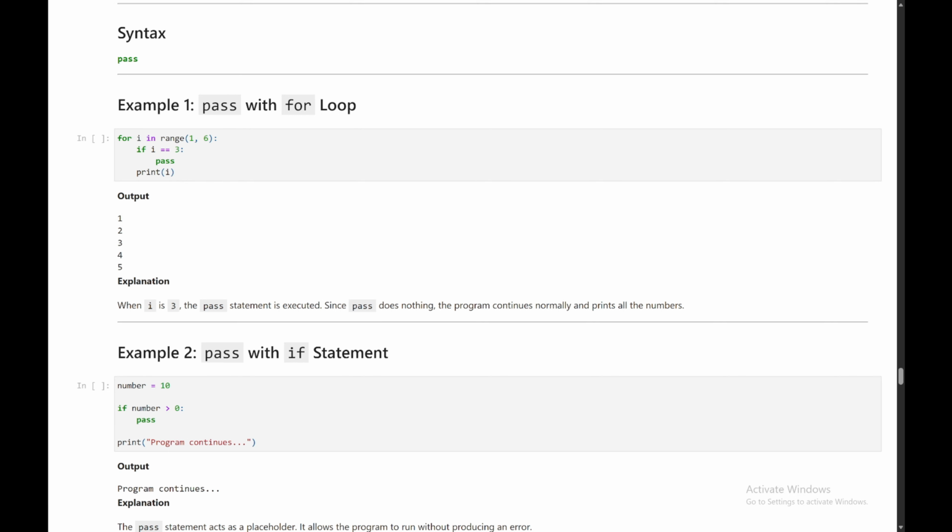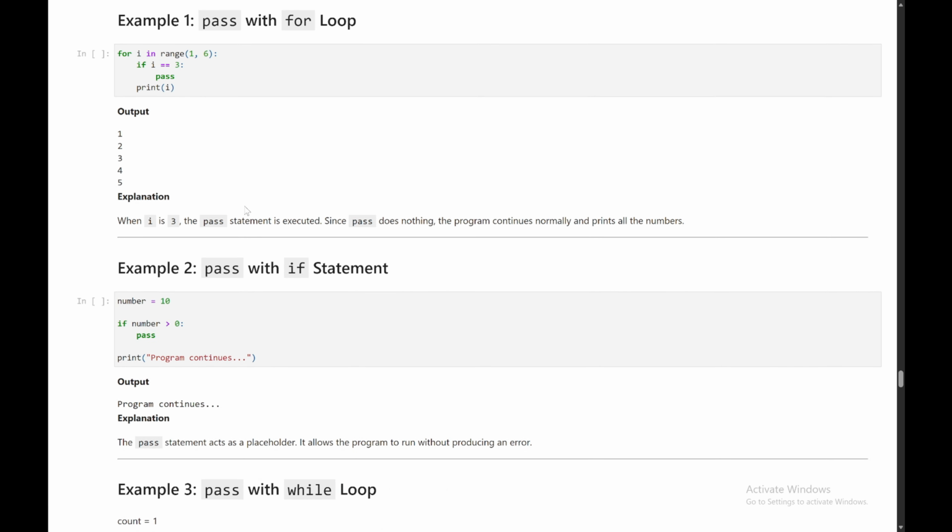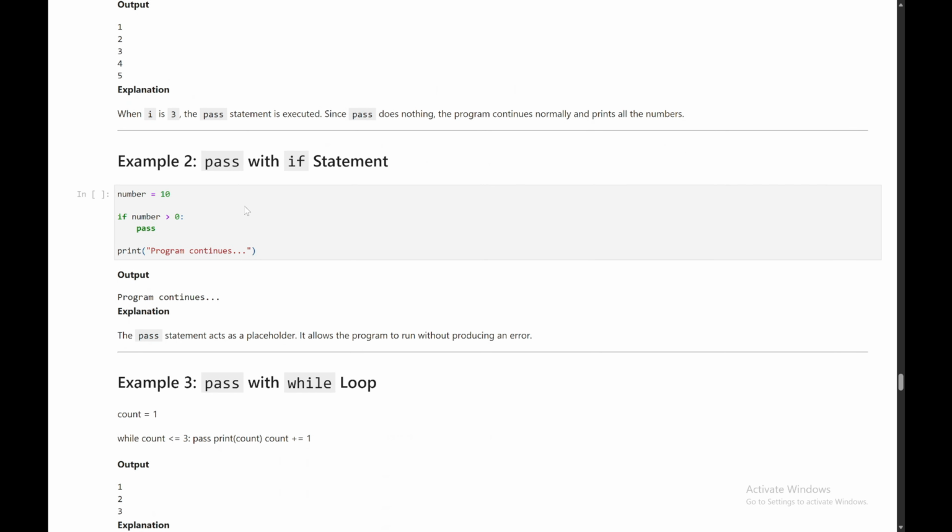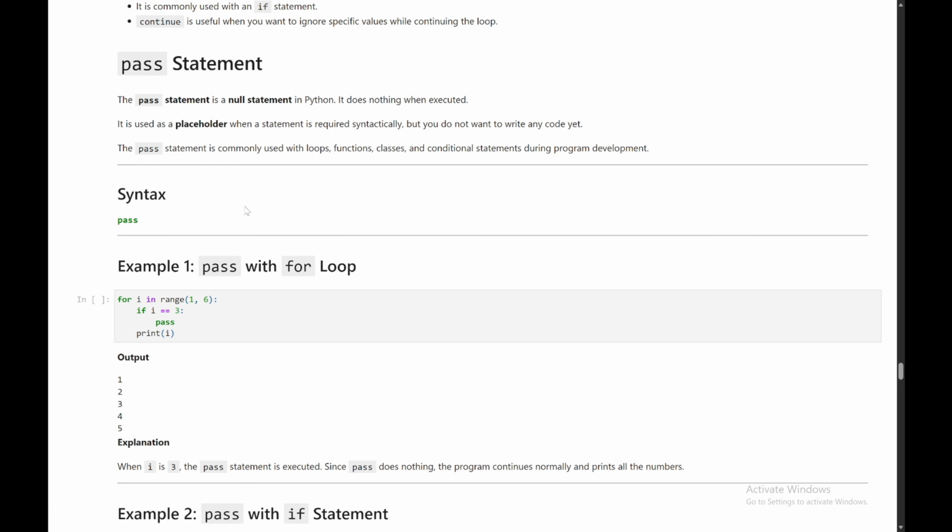Later, if you need to add something here, you can add it instead of pass. So that's how pass works. It does not actually do anything.